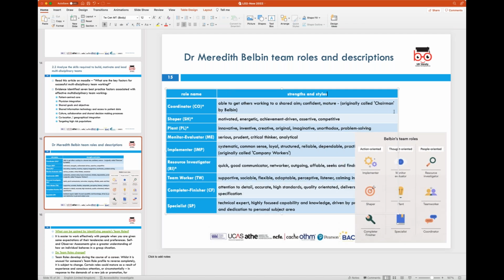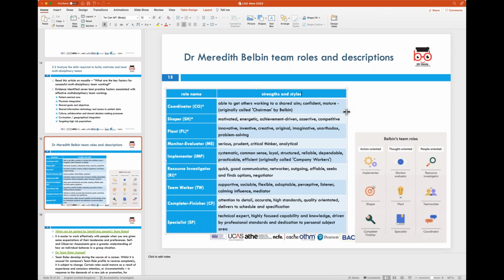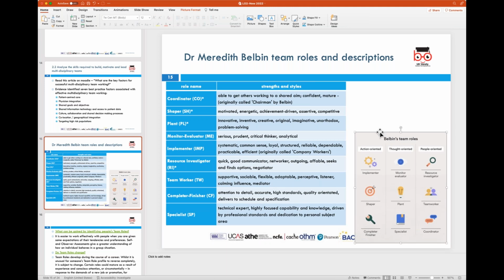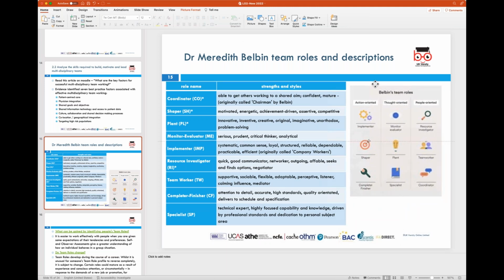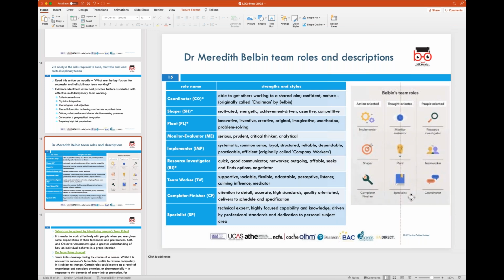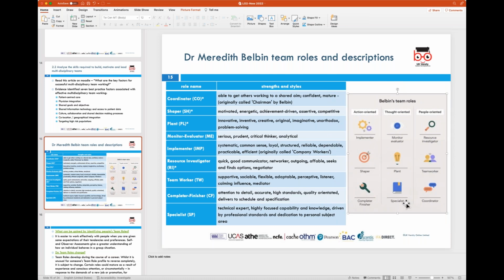He then described some of the personality types within these roles, to give us some indication that if we have a person who is classified as an implementer, then these people tend to be more systematic. They will apply common sense. They are loyal. They are structured. These characteristics, governed by the personality types and models he studied, are relevant in recognizing, once the team is built, what kind of role the person would end up taking within the team, and then performing accordingly to help the team achieve that particular goal.